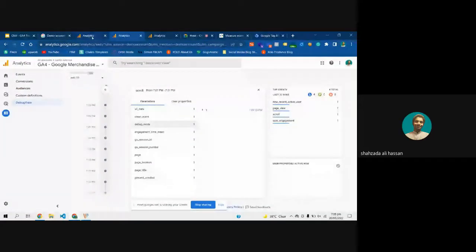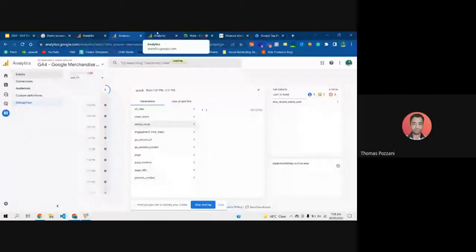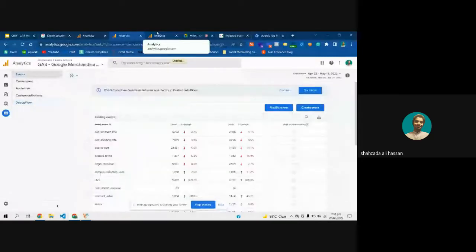Okay, so in Universal Analytics, each conversion is called a goal, and you can have four different kinds of goals. It can be based on page views, events, transactions, e-commerce, and any information that you have on your website, you can build a goal out of that. However, in GA4, we don't have anything called goals, and everything is an event. So any conversion that you want to make can be configured by simply toggling a button on and off. So let's say if you want to make begin checkout a conversion, you can simply mark it as a conversion, and then it will start counting that event as a conversion.